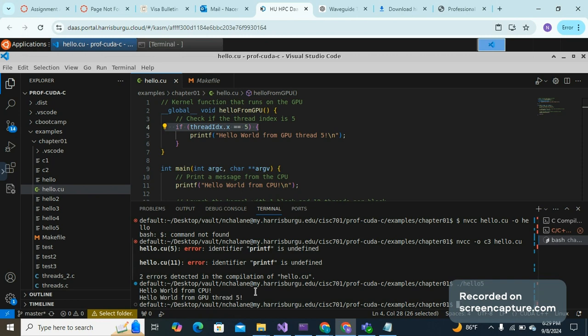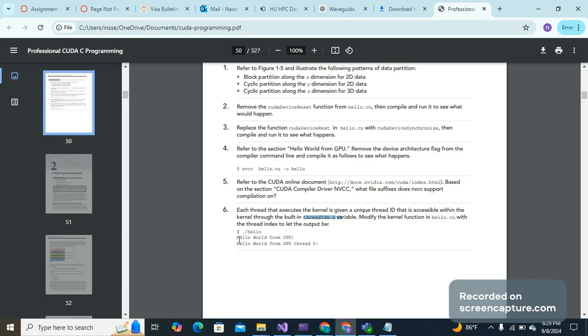There we go. Here we have a hello world from CPU, and then a hello world from GPU thread 5. According to this, we wanted to get the first one from the CPU, and then print when it arrives at thread number 5.